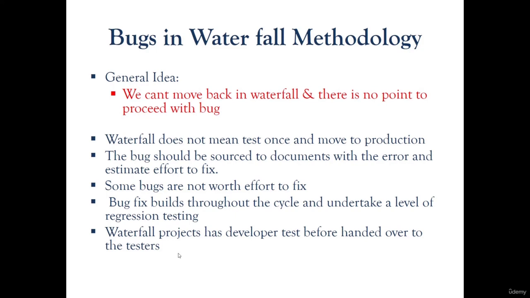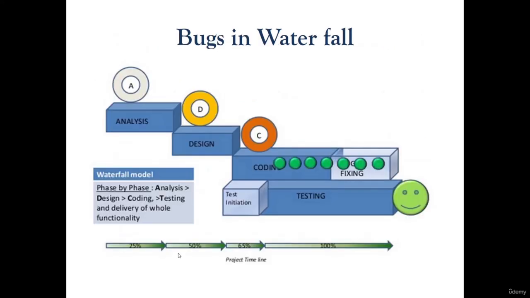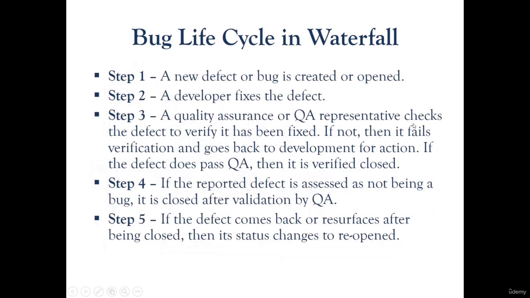But currently, as a best practice, I would like to say we are rarely using the waterfall model. And the bugs in the waterfall model go like this: an analysis phase, designing phase, coding, and last you are doing the testing. So the customer will not be aware of that kind of testing.